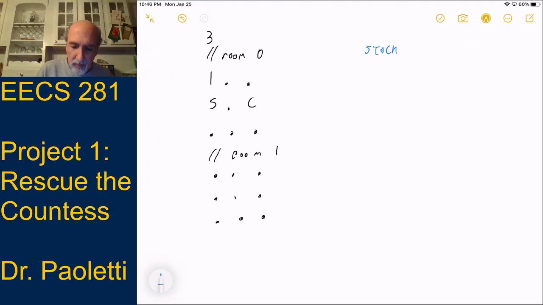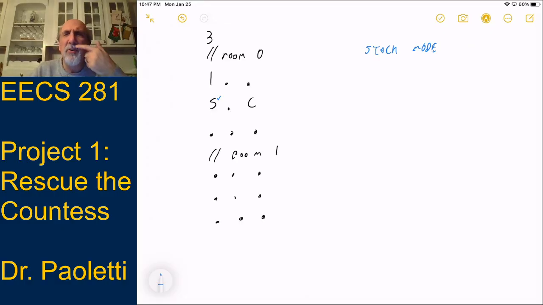Now I've got to start out by marking this as discovered, and I've got to add it to the stack. But I can't just add an S to the stack. I've got to say something about where I am that goes into the deck, right? I can't just say the start location is in there.